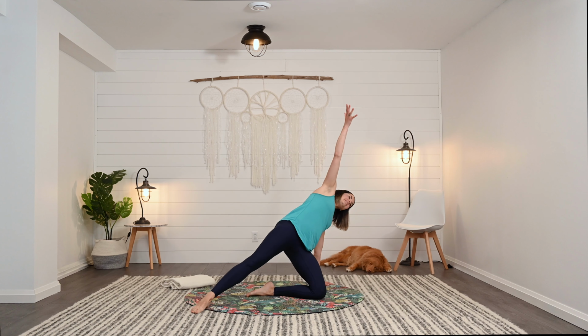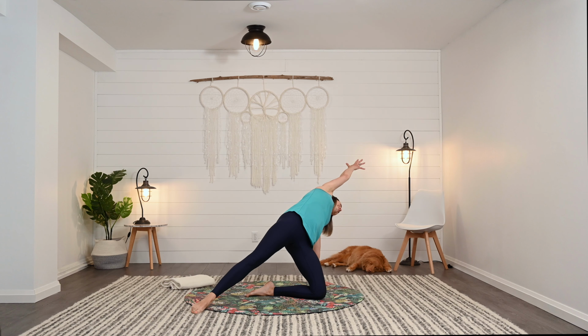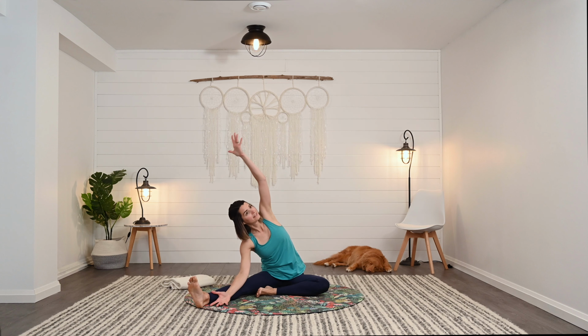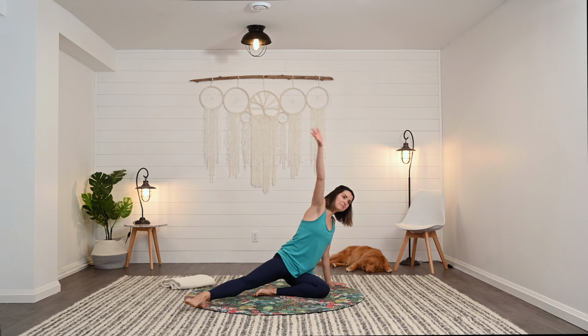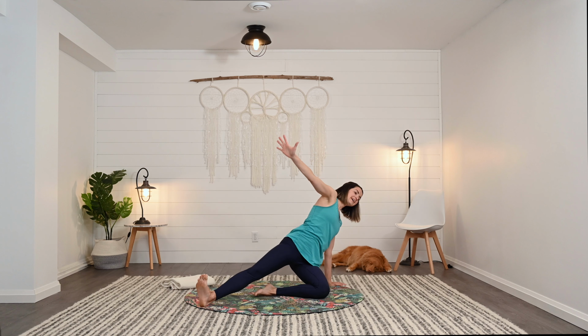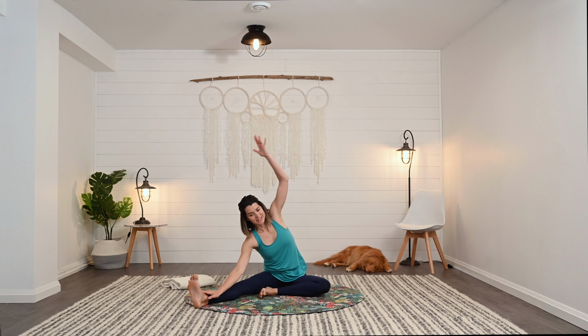When you're ready, on the inhale, coming up, big side stretch. And then on your exhale, coming down and rainbow that arm over. Another side stretch. So just keep moving. If you want to pause, pause somewhere, no problem. You can do big arm circles if you want. Get creative with your movement, tapping into that intuition.